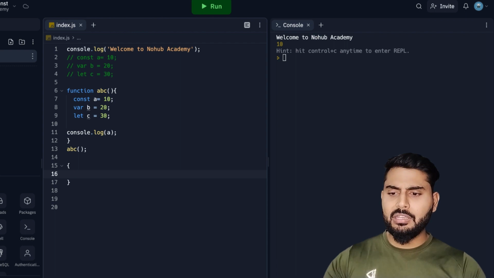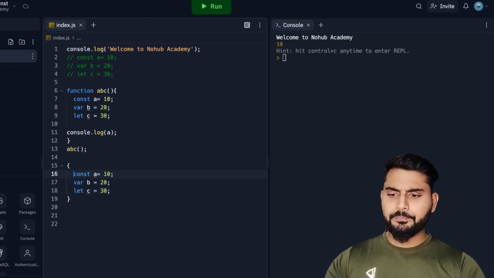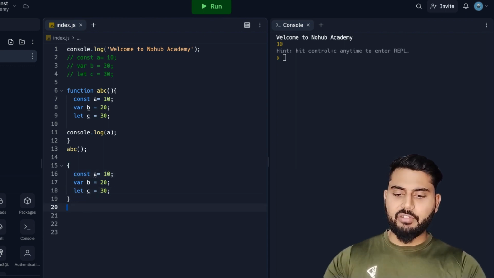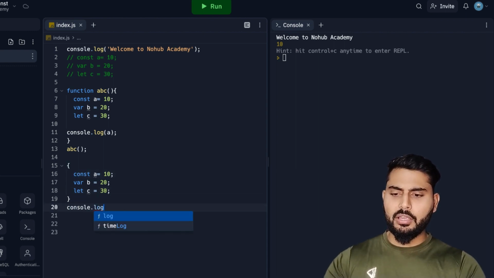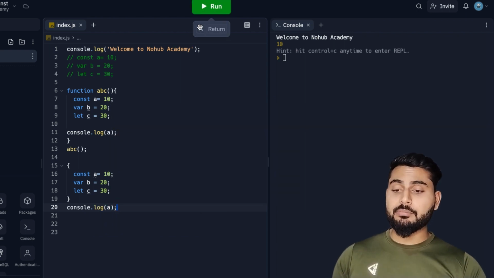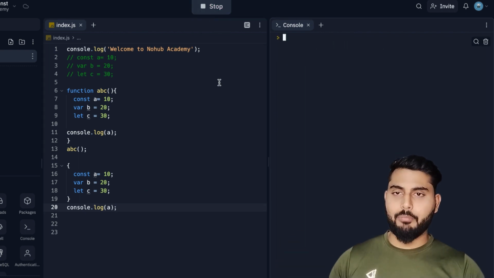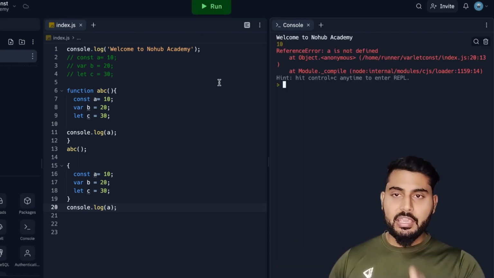What does that mean? For example, if I declare these variables inside this block and try to print console.log a, it will give an error, because the const variable is restricted to a block, so it will not be accessible outside that block. We'll get an error: a is not defined.